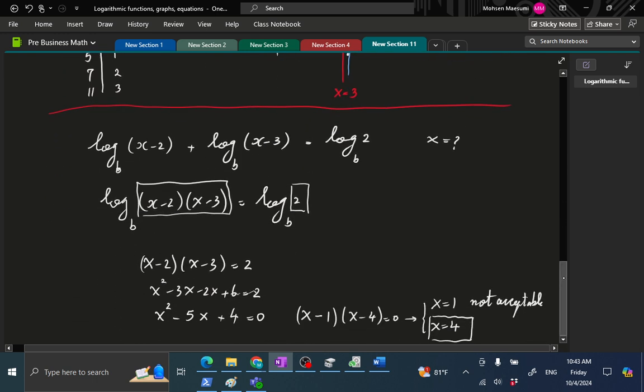For solving logarithmic equations, use the rules of logarithm to put everything on the left and right to the same base, single number to the same base, and then set the numbers equal to each other. And then at the very end, check to see that what you got is actually acceptable and that it does not make the input of any of the original elements of the problem, input of logarithm, to be negative. So those have to be ruled out.